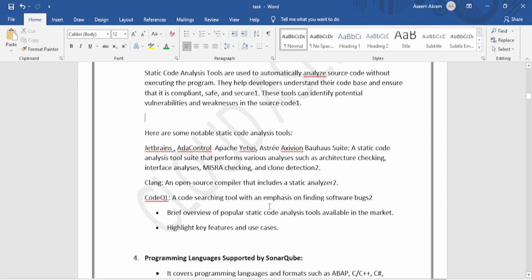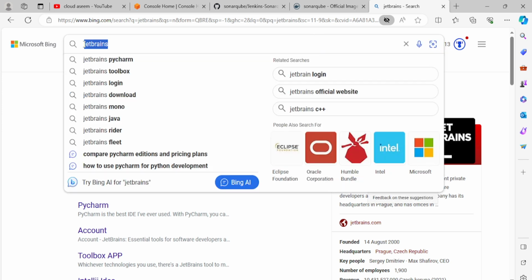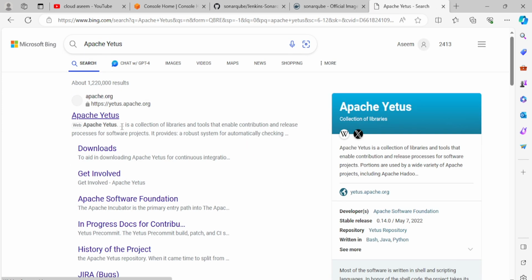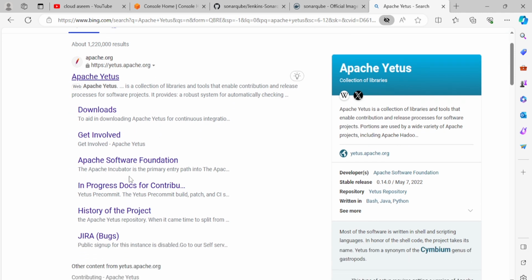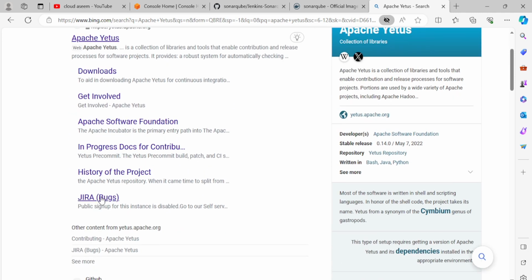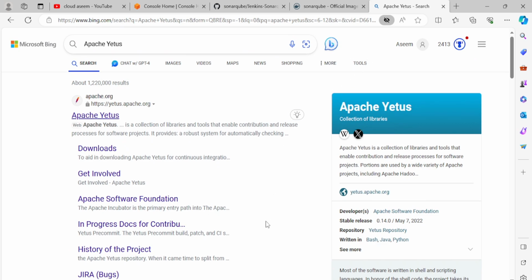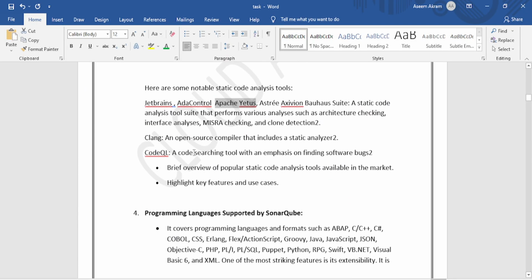If you check this, you'll find Apache. They're also doing the same thing. Okay, but the most popular is SonarQube. These are all the same kind of tools. If you check here, you'll find it's kind of the same things. Hope that point is clear.